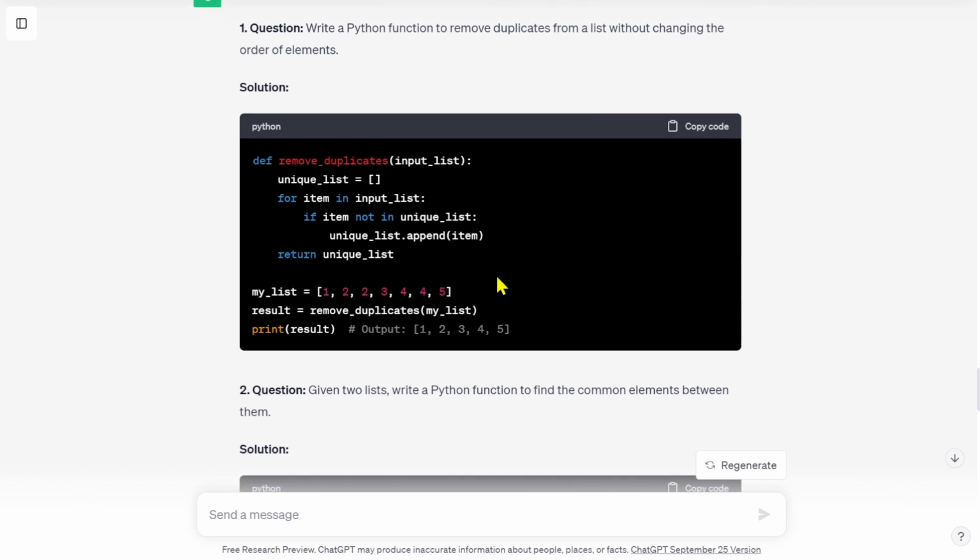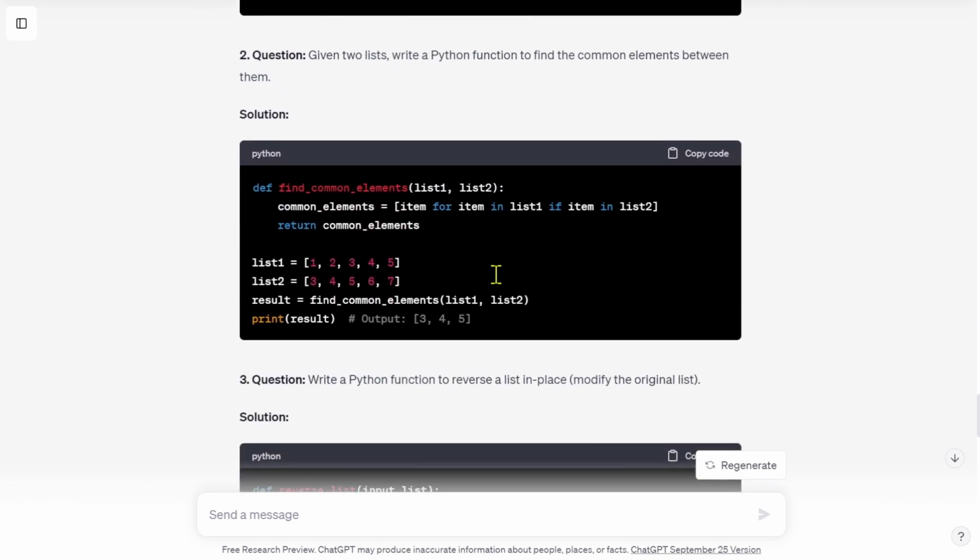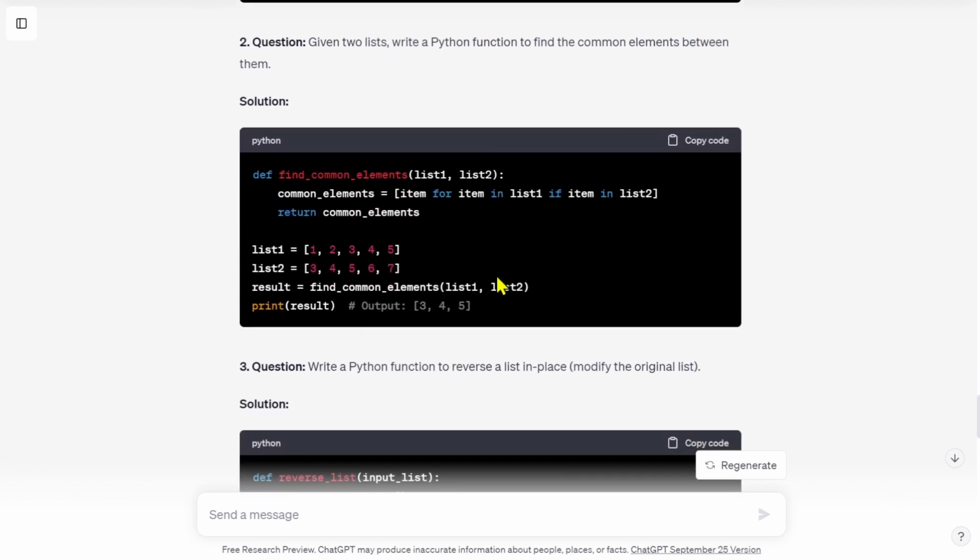the order of elements. Okay, now next question: given two lists, write a Python function to find common elements between them. Okay, and you can use intersection. In this, they use list comprehensions. Okay, now the function and return value can take two parameters, list 1 and list 2.